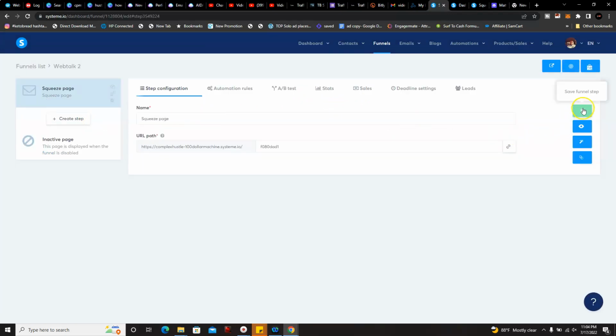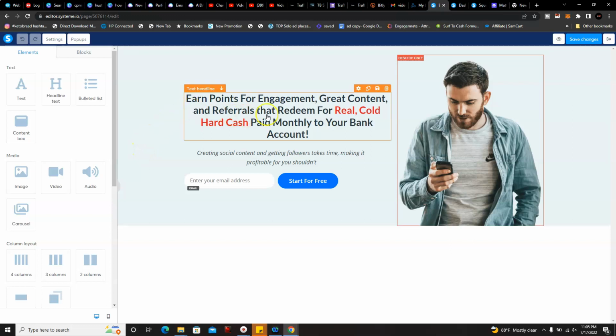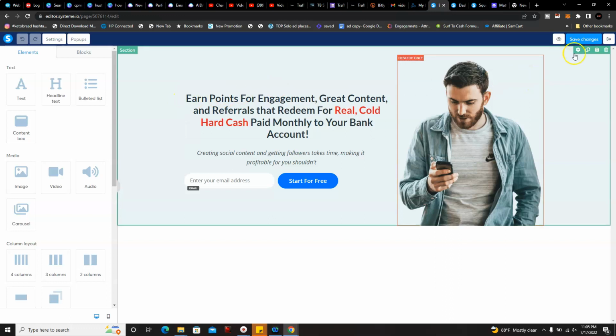All right, you could save the funnel, you could view it, you could edit the funnel, you could make a copy of it as well, or change page template. So we're going to go and click on edit page. Okay, and this is one I created for a program I'm already in. So it looks pretty elegant and nice, and I do like the way it turned out. In a later video, I'm going to show you how to construct or build a funnel. Okay, so we're going to just get out of there.